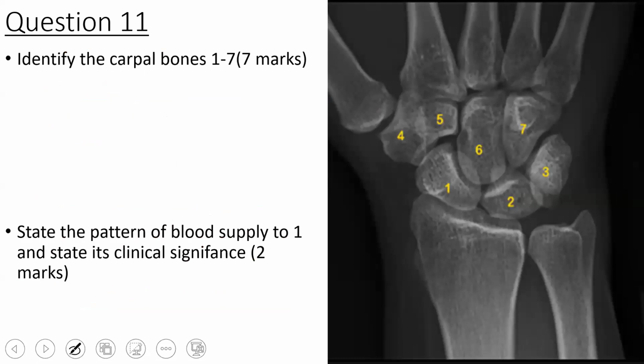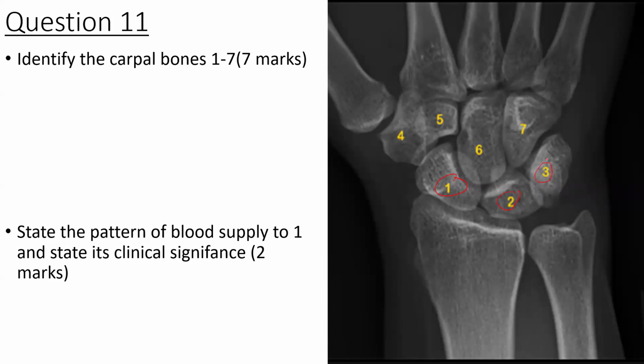All right, identify the carpal bones. Yes, this is another question that you shall be tested again and again and again. You need to know identification of carpal bones. One, scaphoid, very good. So scaphoid done. Two, what's two? Lunate. We are done with that. Go to three. What is three?